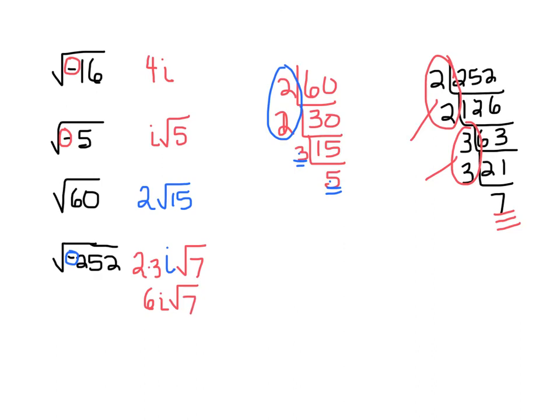Unfortunately, you cannot check this in your calculator because I get a non-real answer error. So you can't check an i in your calculator. What I can do is put square root of 252 in, and 6 square roots of 7. So avoid the i. Just see if these have the same value. I know all the i stands for is that negative. So that's how you could check it.